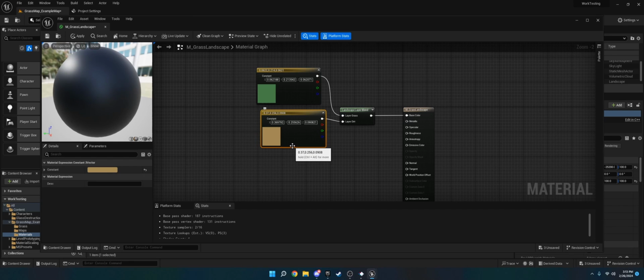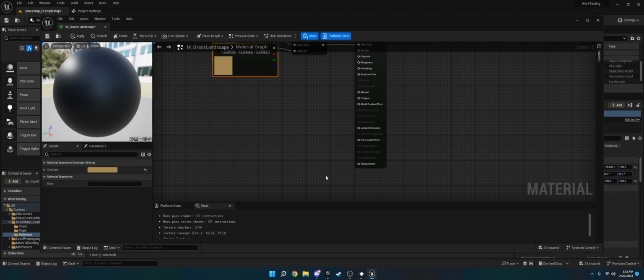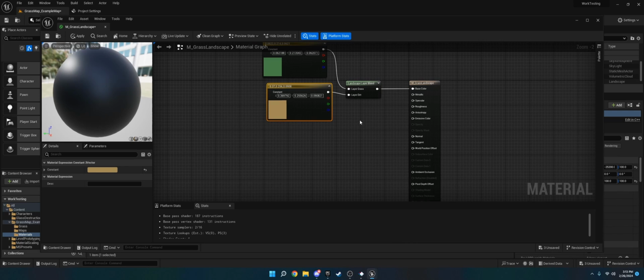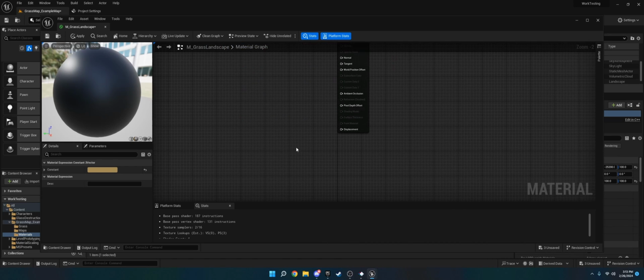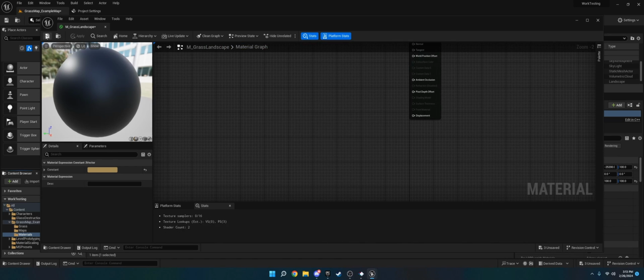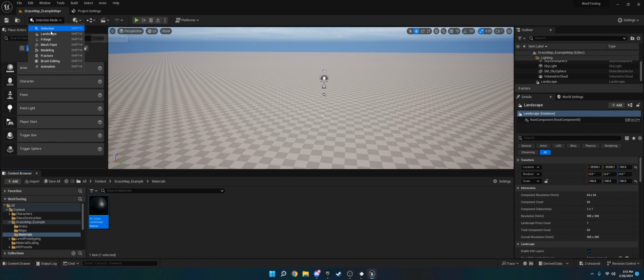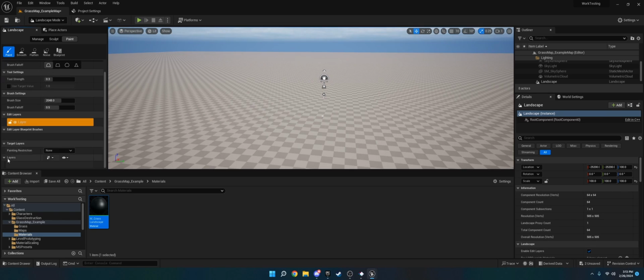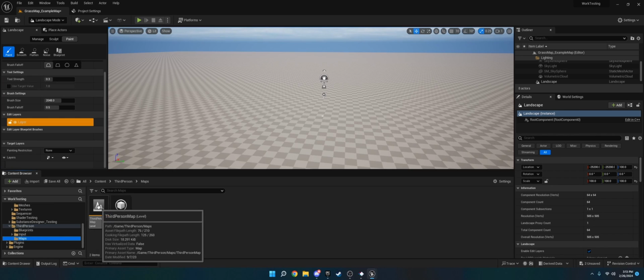And I've imported a grass model from a pack. It's called Realistic Foliage, I think. But you can use any pack you want, or any grass model you want. Okay, so we have the landscape layer set up. That's perfect. Now what we need to do is go to the landscape, and go to paint. Okay, we don't have any layers, so what I'm going to do is go to a new map, and I believe this will reset it.